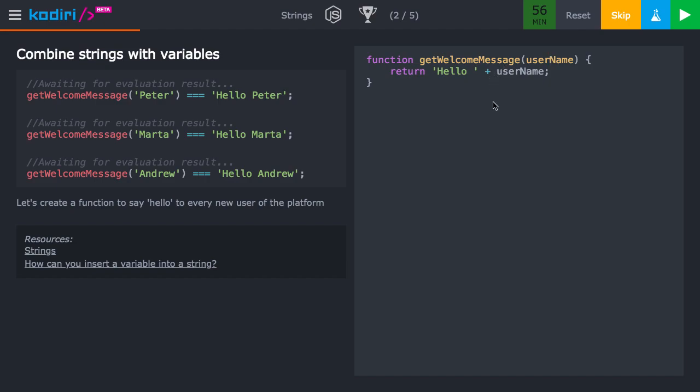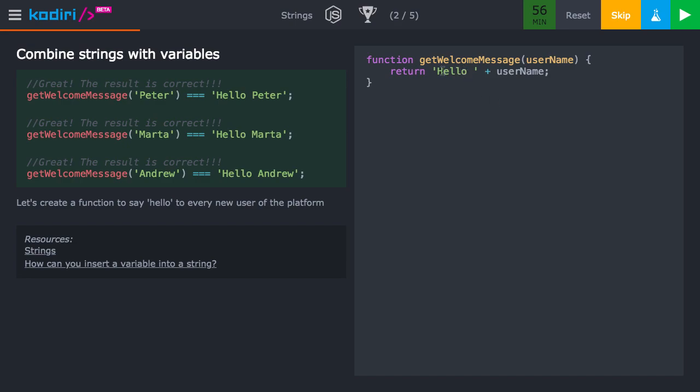So now on the left-hand side, if the questions are correct, they will become green. If they are wrong, they will become red. They are correct. We don't need a dollar sign. Remember, we need a dollar sign if we use backticks. Are we using backticks here? No, we don't need them.